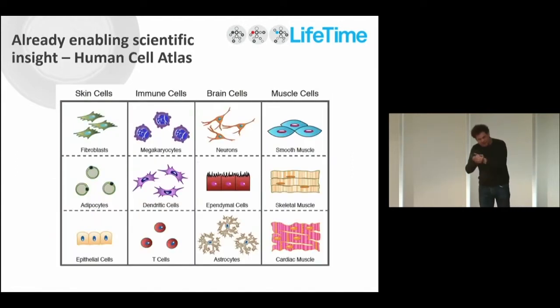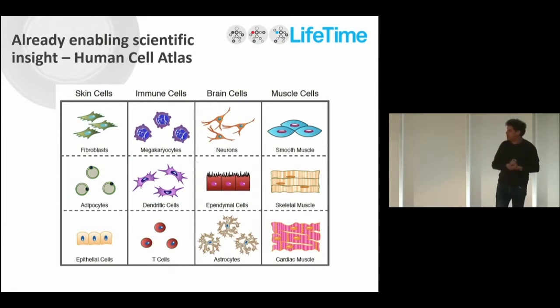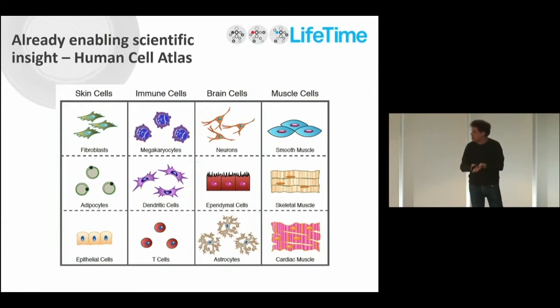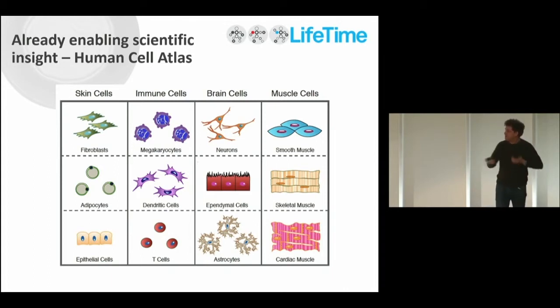Having said that there are still challenges, it's important to say there is already very substantial progress. Nikolaus and Geneviève earlier mentioned the very close links between LifeTime and the Human Cell Atlas. For those of you who are not aware, which I suspect is a very small number, the goal of the Human Cell Atlas is to define the expression profile of all of the cell types within the human body, both at the molecular level and at the spatial level. They would like to come up with effectively a periodic table of cell types.